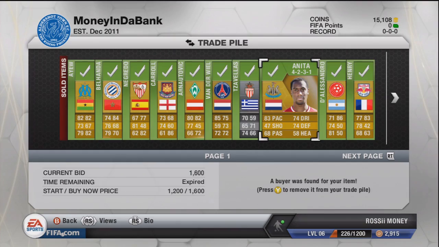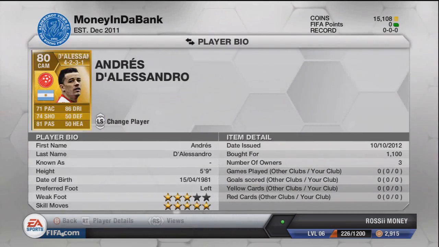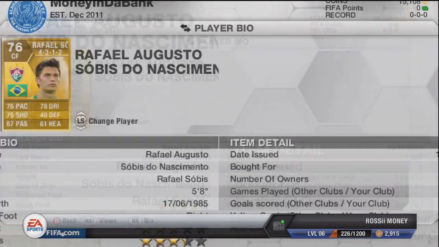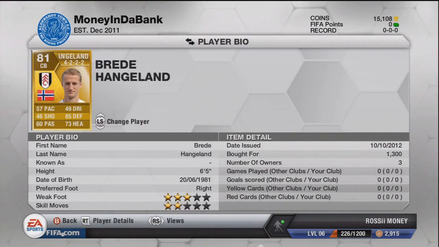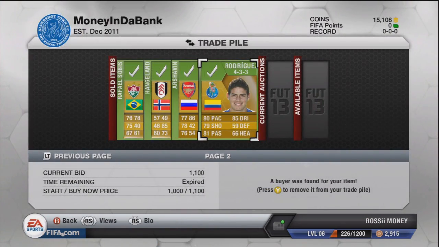Anita sold for 1.6k. Pretty good. D'Alessandro 1.1k, the 5-star skiller. Henri sold for 1.5k, which was not too bad at all. 1k sold us Rafael Sobis, of course, the 5-star skiller as well. Hangeland sold for 1.3k, which wasn't too bad. Arshavin for 1.5. Didn't realise it's actually 5-star weak foot. That's pretty impressive. And he sold for 1.1k.